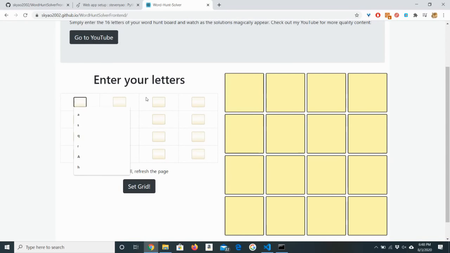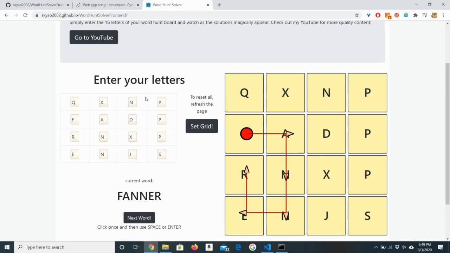So what you would do is click here and you can enter your letters for your board. And it automatically tabs to the next entry. So just fill out your board, and you can fill out pretty fast, and it automatically tabs to set grid as well. So you can press enter to set the grid. All right, and as you can see, the grid is set.